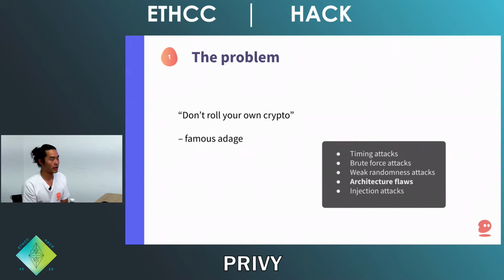Advancing the state of cryptography is really a consensus, peer-reviewed process. It takes a long time. Even just using crypto exposes you to timing attacks and brute force attacks. We've highlighted architecture flaws, and it's just a challenging thing. It's doable if you want to invest time and expertise, hire the right people, and learn how to use cryptography correctly. But this might not be what you want to focus on as an app developer, right?